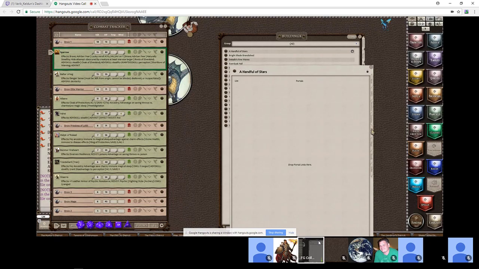Some people use Google Drive for it. I don't recommend that. It can screw up the way it syncs. Just put it on a thumb drive or burn it to a disk and label it properly, and then you'll have a backup. So if you have to reinstall Fantasy Grounds, you have that work there. That's a big to-do for backing up campaigns. You need to get in the habit of doing that, especially if you put as much work into this stuff. It can really be a nightmare.